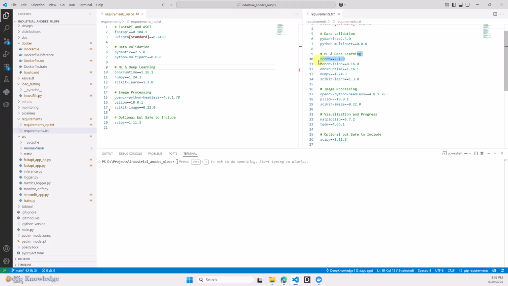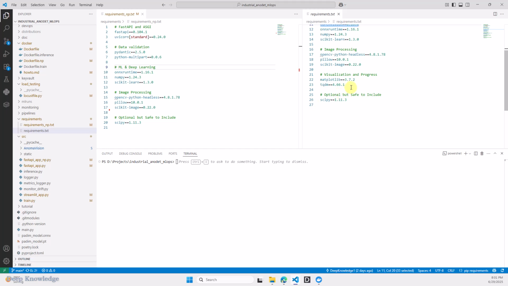So what I have done, I just removed torchvision and also torch, and I have also removed the matplotlib lib and tqdm. This was removed from the requirements. This is the new requirement, but it's not only about removing torch and torchvision. You have to update also the code itself, so that if you have any file that says import torch, this won't work. You have to remove it and modify your code to accept only a NumPy image. That's what I have done.